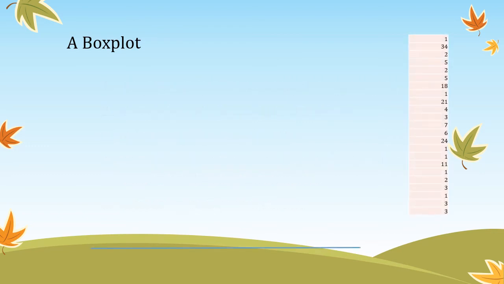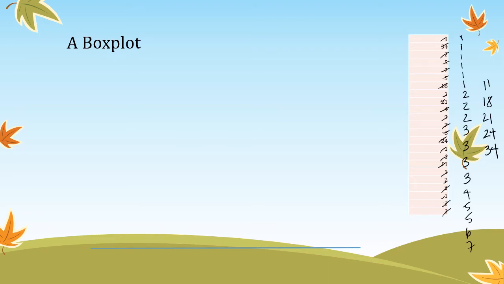Okay, how would we box plot here? So the first thing that we're going to have to do is put these in numerical order. All right, so put these in numerical order. I kind of ran out of room there on the side, but there's 23 data points there. These are the letters of recommendation written by female teachers at Holy Names.